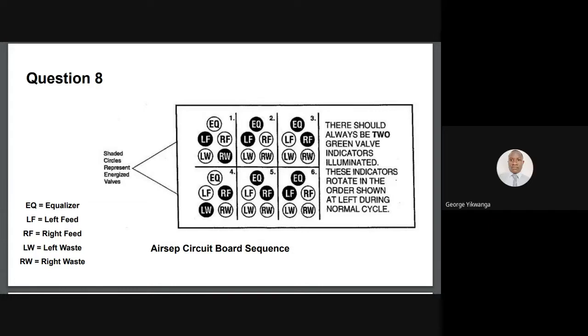Yeah, just to add on that, in some AirSep model circuit control boards you will not find the LEDs. So how are you able to know that this circuit board is not working properly? What you do is observe the sound of the relief valve on the compressor. That will tell you that something is wrong. Usually, when you just switch it on, you hear a popping sound from the relief valve.